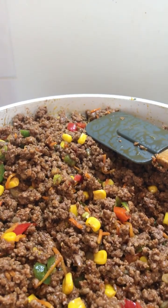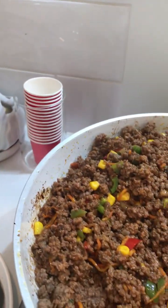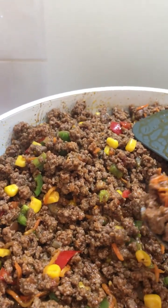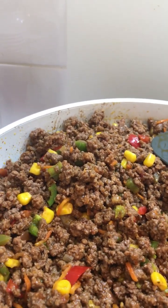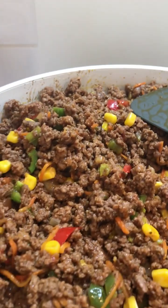The only thing left to add, which I add when it cools down, is the lime juice. The reason I want the lime juice to be fresh is that I don't want it to be sort of cooked in. So I'm going to give it a taste and see what we think. Oops. A donation to the floor. The cat might like it. Oh, probably not.